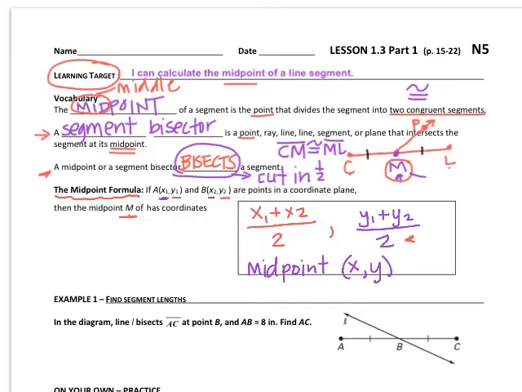So on a coordinate plane, if we had a point here, let's just say 3, 4, and another point over here, 5, 7, we would find the midpoint somewhere right in here, right? And to do that, we would be adding the two x values together, dividing by 2, and then of course taking the two y values, adding those together and dividing by 2. That would get us the x and y value of point M, the midpoint. So we're going to try that out on this video, and you'll get some practice at it after the video as well.